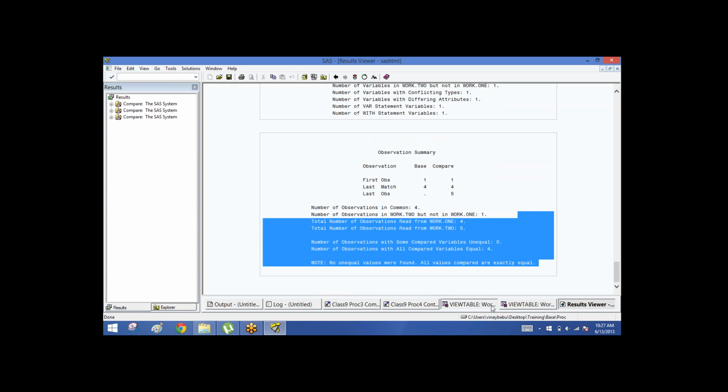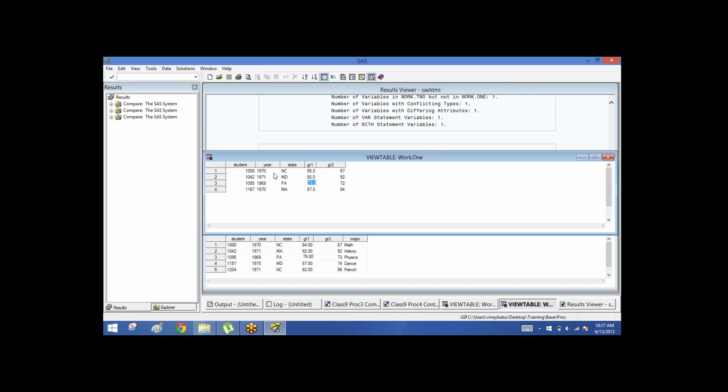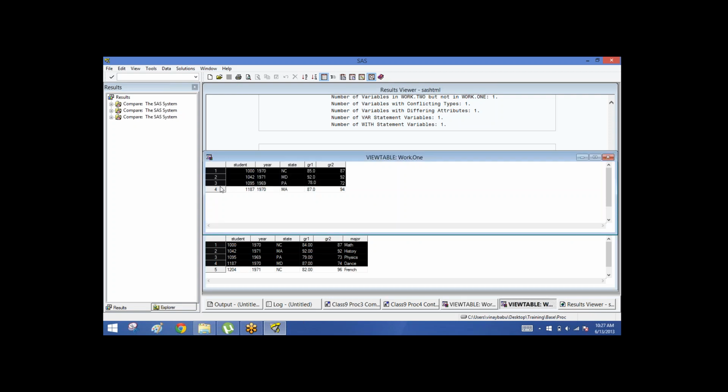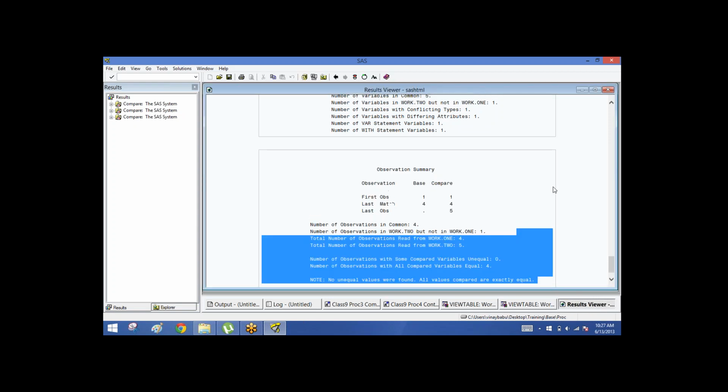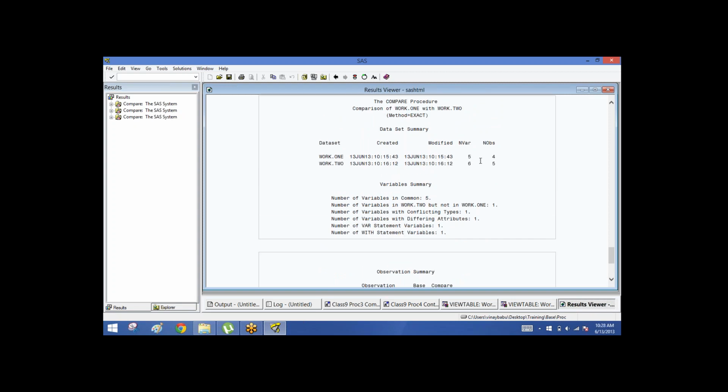See here, when it comes to this, there are no differences. Let's see what's happening. It has 1970, 1971, 1969 and 1970. So the first four observations are matching, right, in both data sets? We are comparing only year here. And it won't compare observation 5 because there is no observation 5 in dataset 1, but it prints the differences. When you see here, it says there are only 5 observations in dataset 1 and 6 in dataset 2.